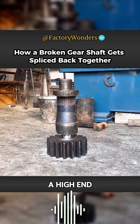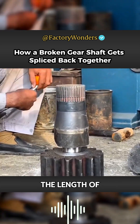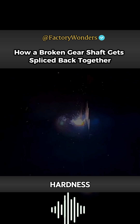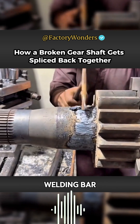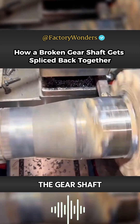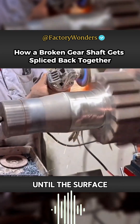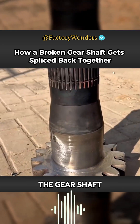In the gear shop, they don't have a high-end hydraulic press, so the strength of each hammer is controlled just right. The length of the body is exactly the same as the original factory spec. The gap in the middle is to make up for the thickness of the end face cutting. Then high hardness, high quality welding rods are used to cross weld the gap, filling the height of the welding bar close to the appearance of the shaft. The rough surface will also affect the use of the gear shaft, so Fu combines the appearance around the welding bar with a lathe tool for detailed modification until the surface reaches a polished state. This completes the repair of the gear shaft.